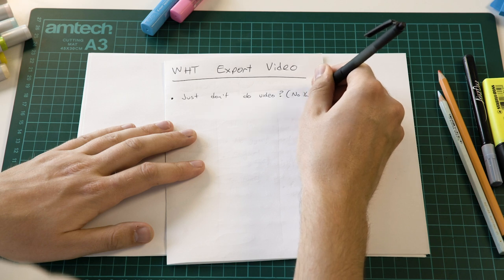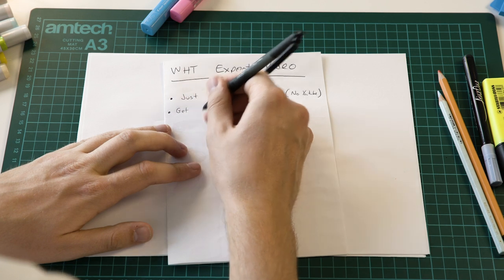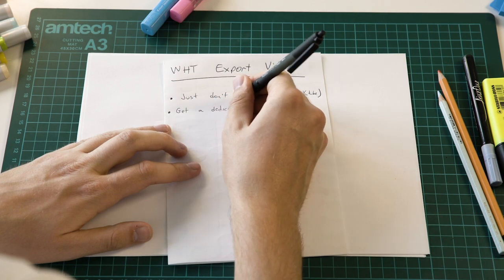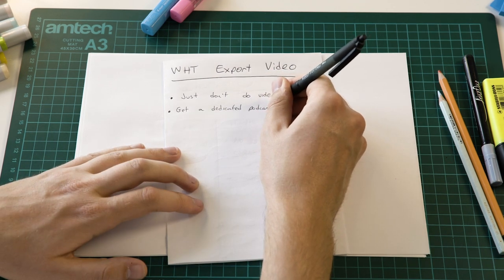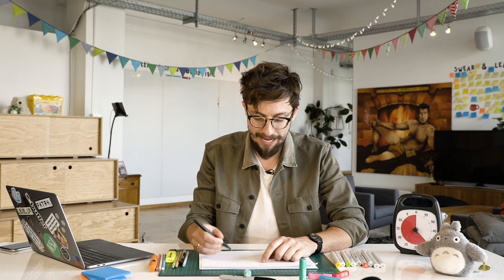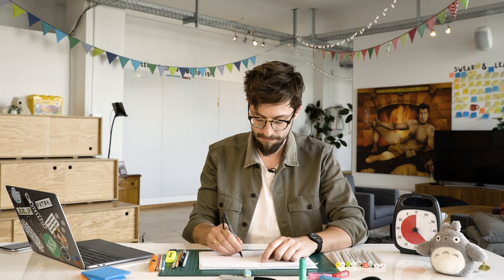Get a dedicated podcasting computer for the office. Maybe that's something, because everything could be automatically set up and not on my own personal laptop. Leave the laptop in the office overnight. Maybe an assistant could come and export the video if I just had a dedicated laptop for podcasting and just left that in the office. Instead of a video on YouTube, we just use a still frame image instead of the video.